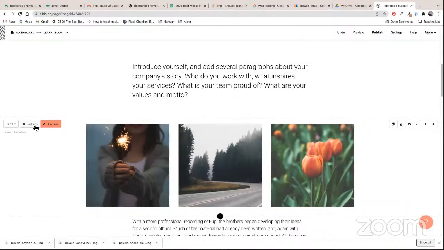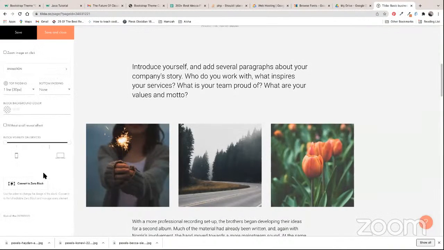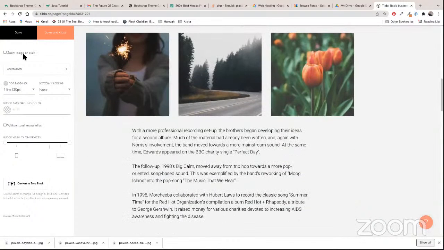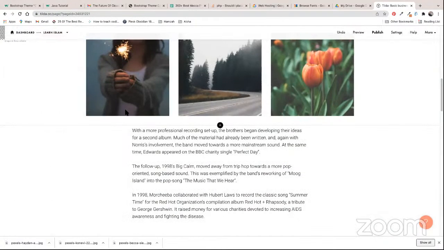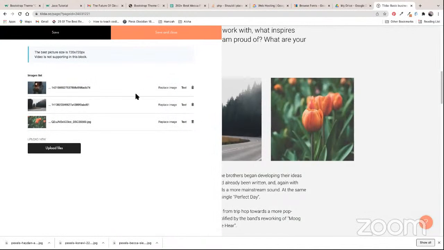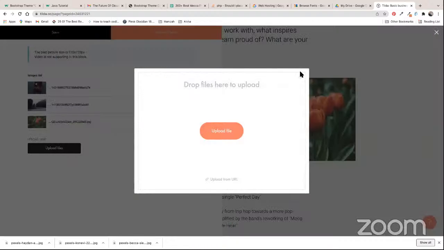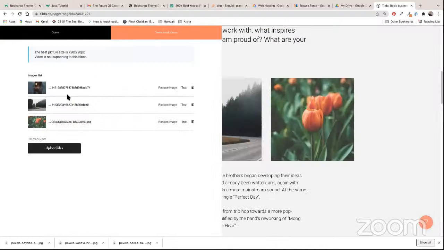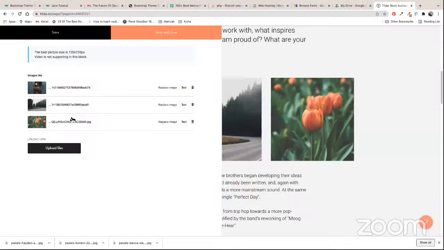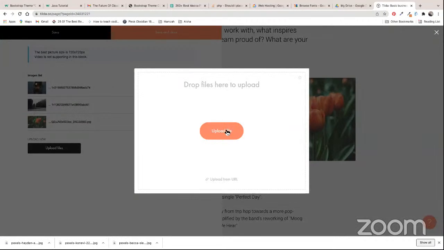Okay. And then I'm going to my settings. Hang on. I'm going to my content. Can you see these images? Okay, I want to replace an image. Click on replace image. I can upload a file here. This is the image. Right? I can remove the image and put another image also. I can replace the image and upload from URL.